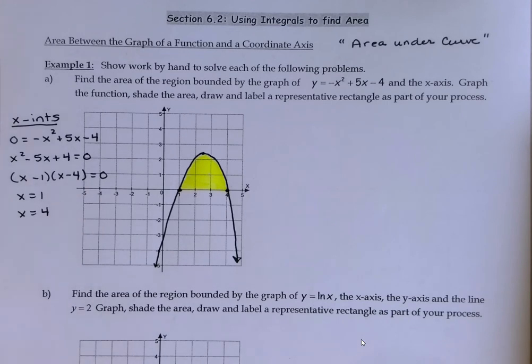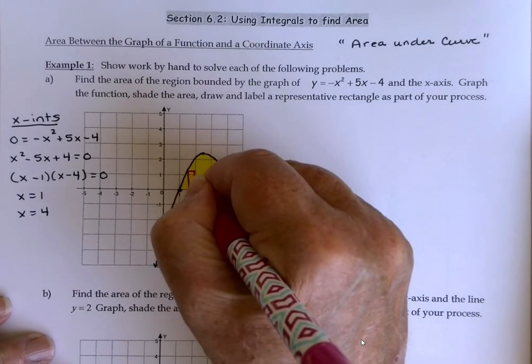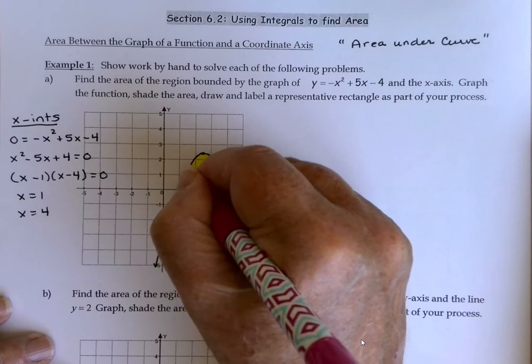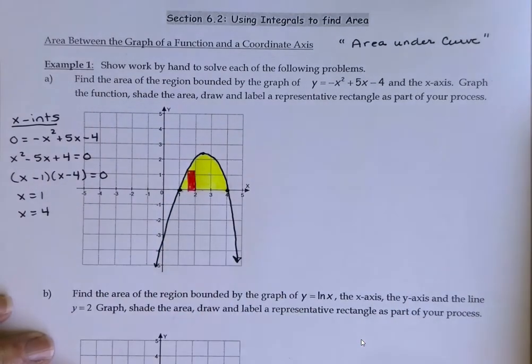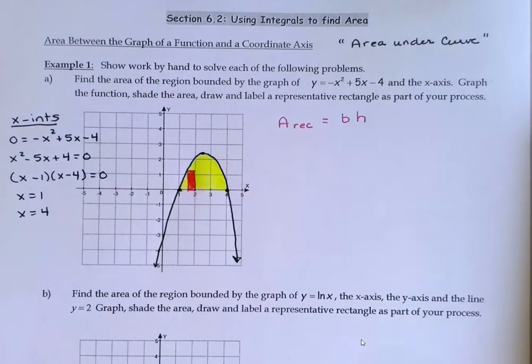When we do these problems, because they're going to get more complex as time goes on, what I'm always going to ask you to do is to draw what we're going to call a representative rectangle. A rectangle that you can imagine, like we did back in Calc 1, summing up a whole bunch of little rectangles to make an approximation to this area. We won't actually do the summing now. We're going to use the definite integral. But we'll draw just one representative rectangle. Something like this. If I drew a whole bunch of those, it would approximate the area under the curve. And I know that the area of my rectangle is the base times the height.